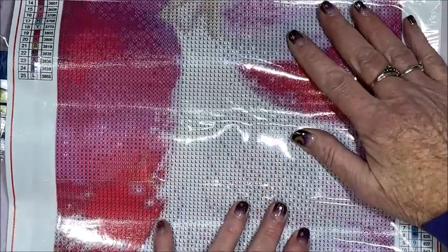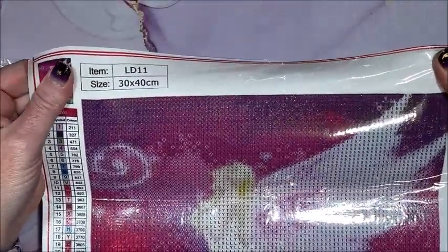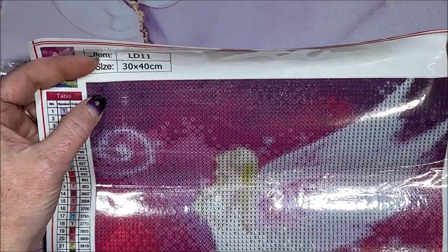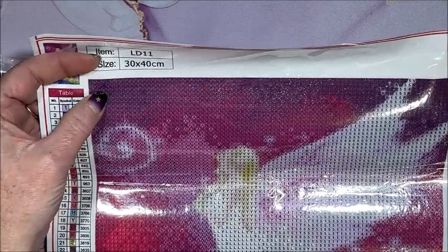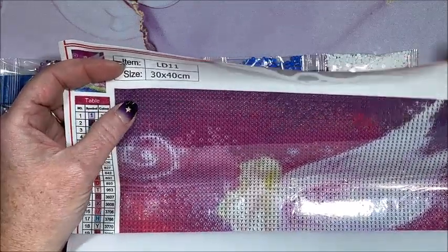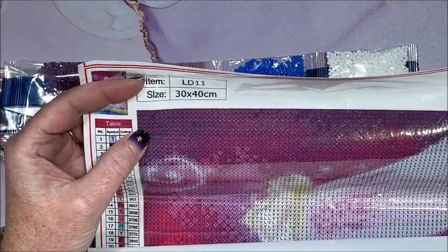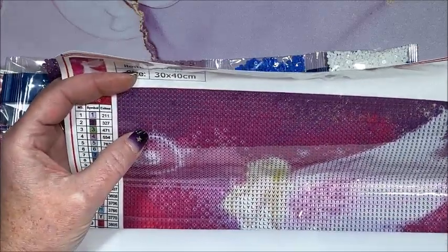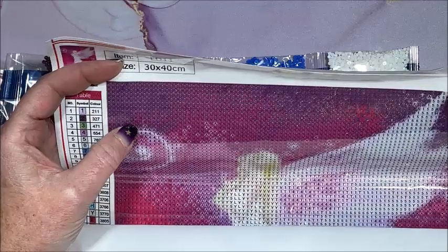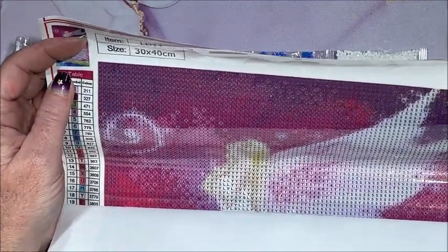Let's take a look at the symbols and if they are clear. Yes, it looks very nice. Up here where it's a little darker they're a little harder to see. I think rather than having them in black it would have been better to have these in white up here. With a light pad this won't be a problem whatsoever, but if you don't work with a light pad make sure you have good overhead lighting. Without a light pad I can see them quite easily, but I would have suggested having those in white lettering. Otherwise very, very easy to read.